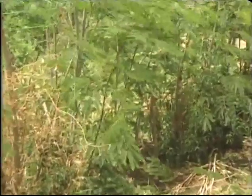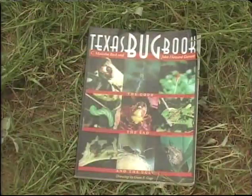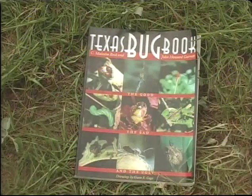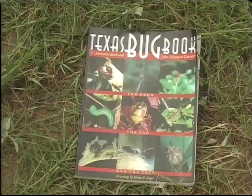Most insects are beneficial to the garden. Malcolm Beck has written the classic book, Texas Bugs, the Good, the Bad, and the Ugly, which has some wonderful insights into the many dynamics of insects in the garden. In his book, Malcolm explains that nature primarily sends in insects to attack only weak or unhealthy plants. So the main answer to all bad bug problems is to make sure you have healthy plants.